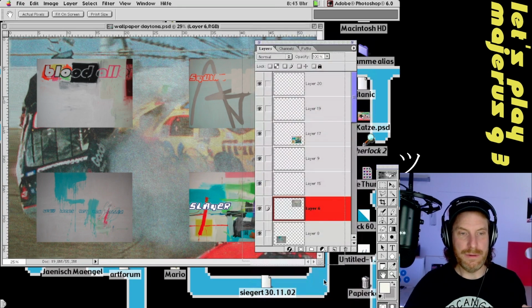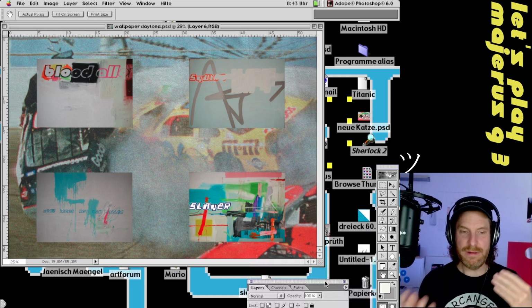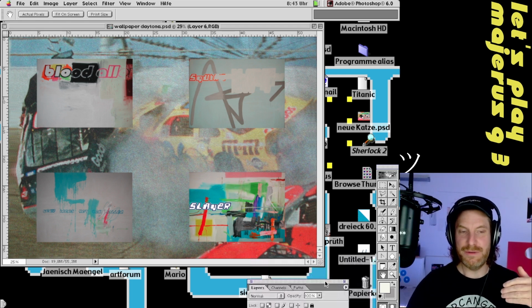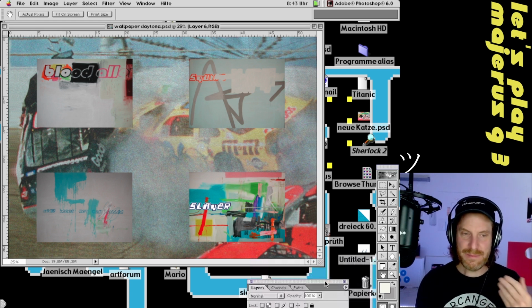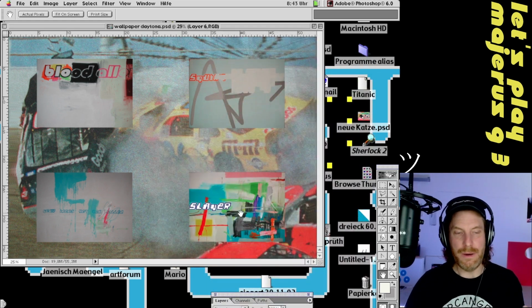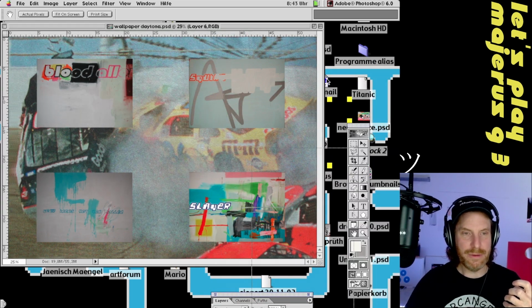Another thing to note, actually, is that these Photoshop windows have been pulled down, and this is as he left it. Basically, it's either a bug in the emulator, that the emulator is just reading that all the windows are below, or he left it this way. I think, if I had to bet on it, he probably left these windows down there so he could look at this graphic unencumbered. So we could push this one up, but let's look at the layers actually.